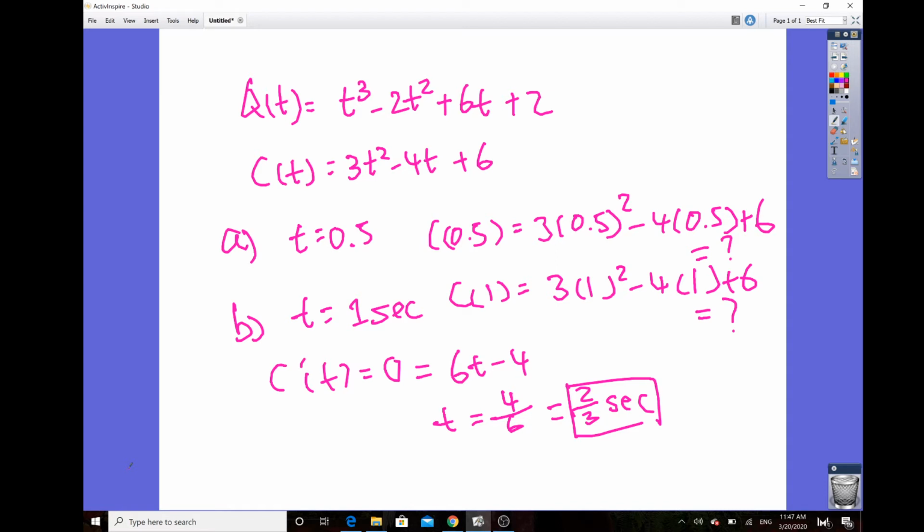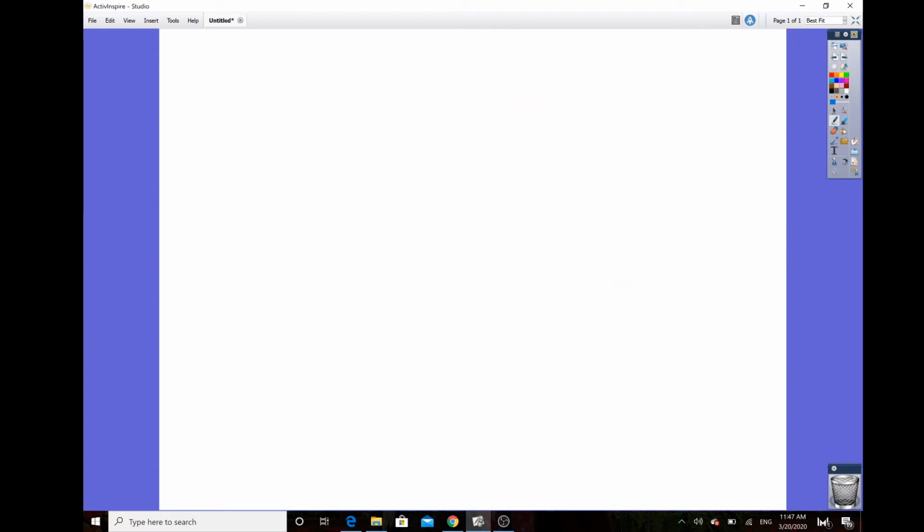So this one is for number 12. This one is asking about the derivative of 4x to the power of 3 sine of x, okay? So again, let me just clear out all this. Okay, and the question once again, this one is for the study packet 3.4 to 3.6, and number 12. So number 12, once again, is asking about the second derivative. So 4x to the power of 3 sine of x.